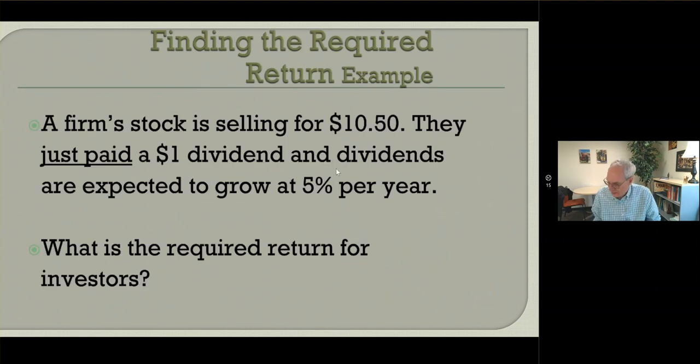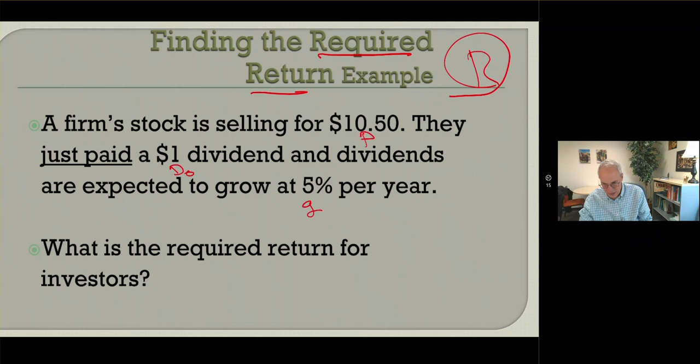Okay, changing gears a little bit. So the last thing we're going to cover is the required return. Okay, solving for R. Recently we've been primarily solving for P, price, sometimes the growth rate, but generally price. What if I gave you all the other information? So a firm's stock, this is on your handout there, just paid, so there's D of 0. Dividends are expected to grow, there's g, and there's your P. So basically you have all the other variables except for R. So what is the required rate of return?